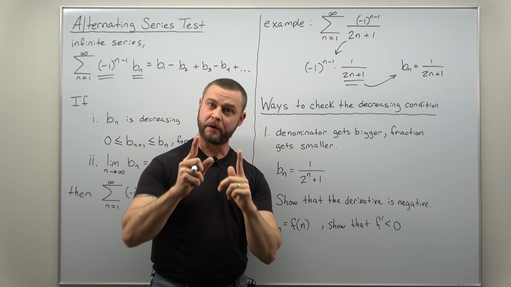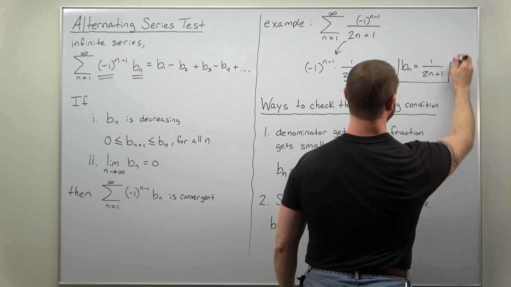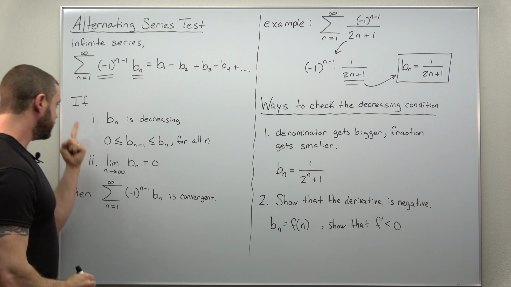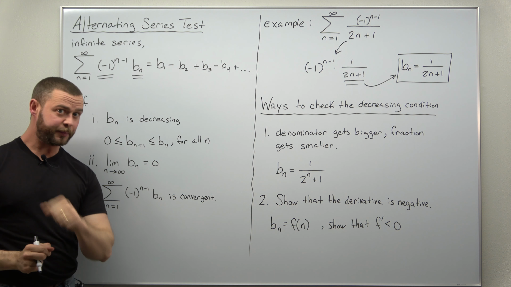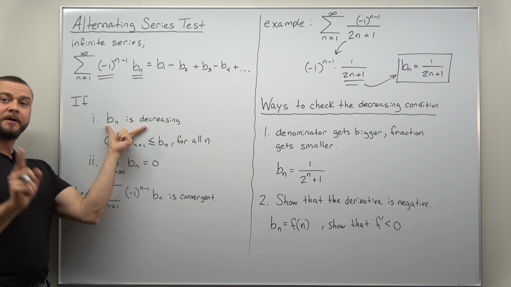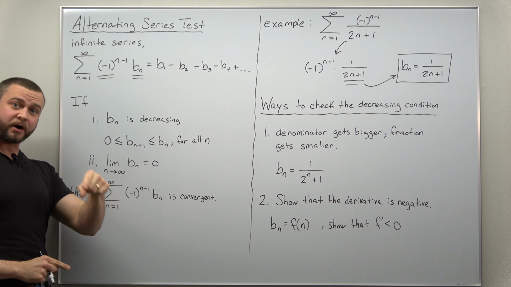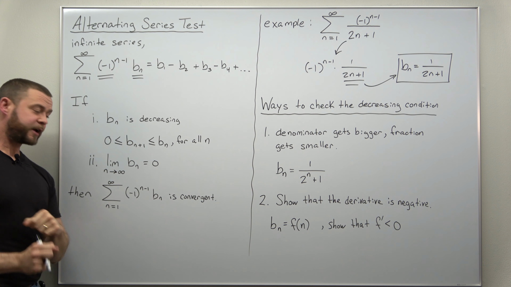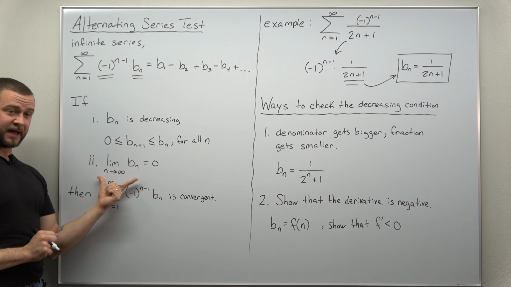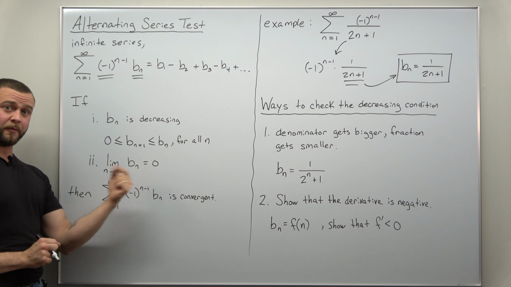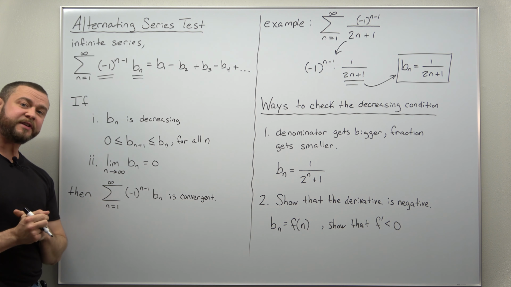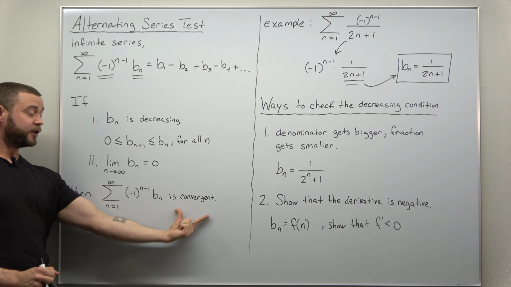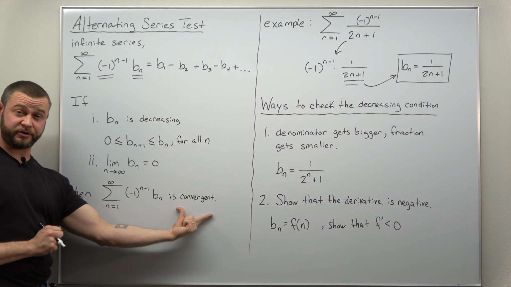Before you go ahead and apply this to any problems, just make sure you're comfortable with properly identifying b sub n. Now, once you have identified b sub n, the non-alternating part, that's where all the conditions apply for the alternating series test. And there are two simple conditions for b sub n. First, b sub n is decreasing. In other words, as the values of n get higher, the terms are going to get smaller. The other condition is that the limit of b sub n as n approaches infinity is 0. If both those conditions are met, the alternating series test is very nice. Two simple conditions lead you to the conclusion that the alternating series is convergent.